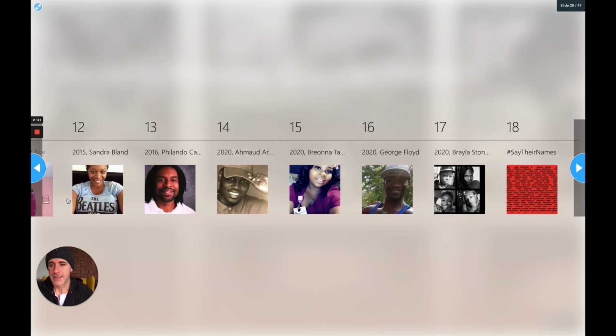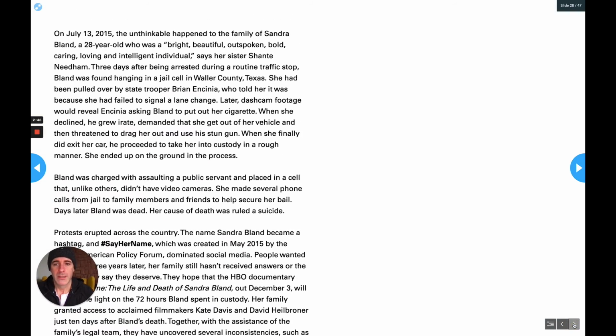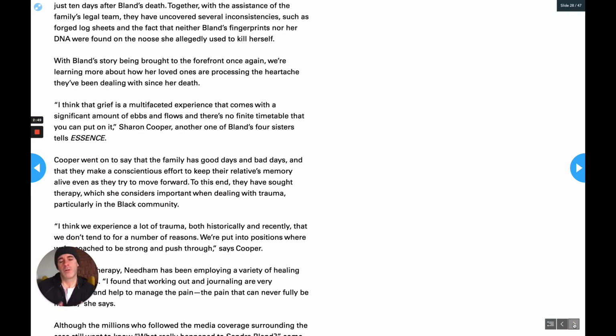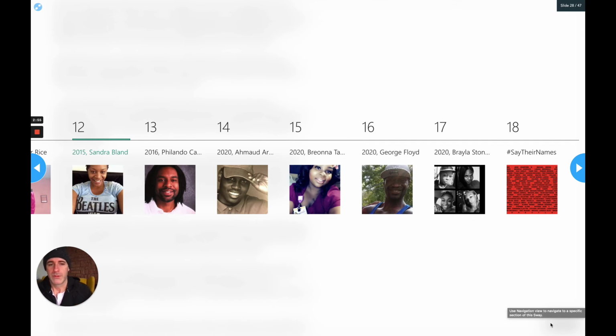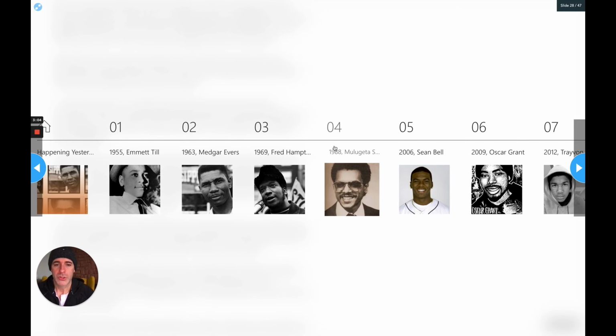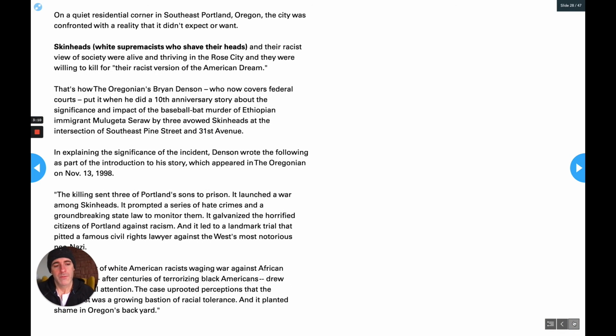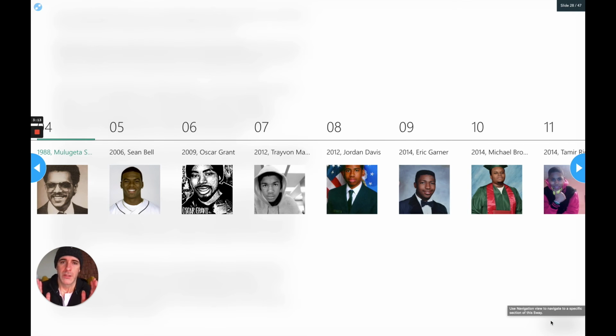So for example, let's say you don't know much about Sandra Bland, and you want to know more about what happened to her. Then you'll click on her story, and then you'll go to the arrows like you normally would to read about her. Once you read that story, you'll then go back to the chapter button. It will bring you back to the main chapter section, and again you'll click on the gray bars that appear to move throughout it, and you'll choose another person to read about, and again you'll use the arrows. So that is how you're going to use this Sway.